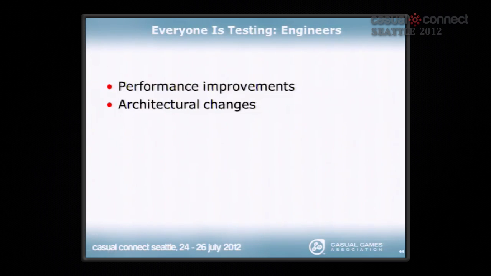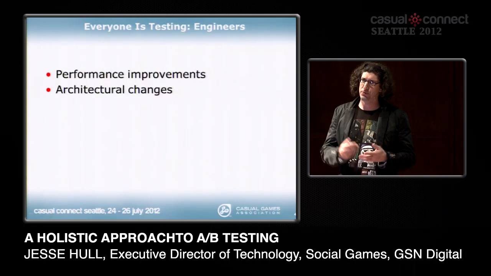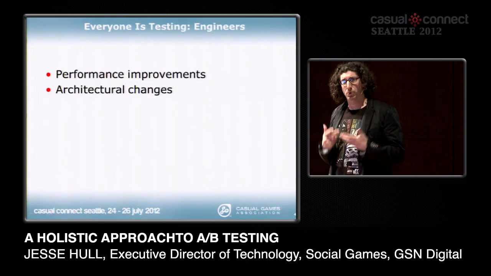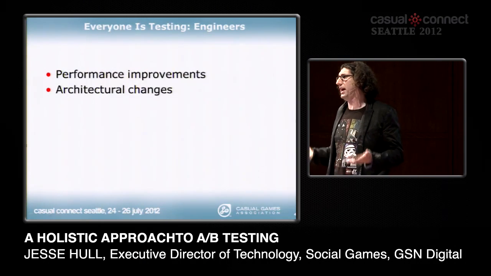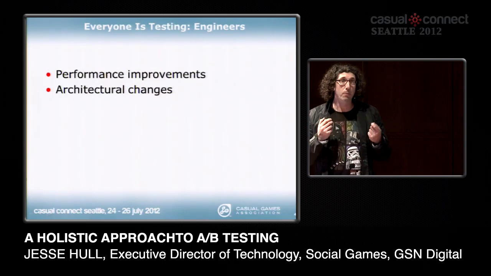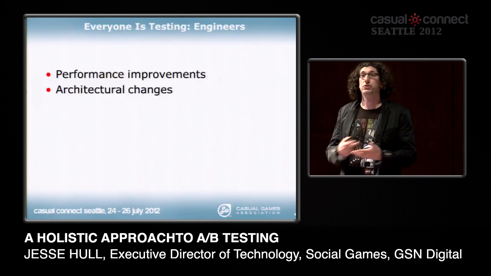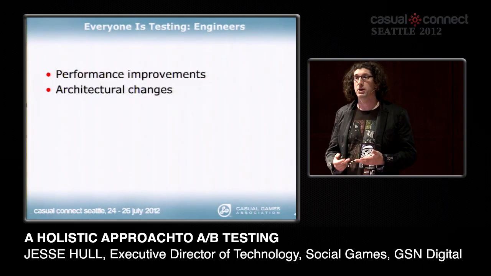So, as I said before, engineers are the ones that are most likely to jump on testing. But we really encourage our engineers to test non-standard things, like performance improvements. I mentioned that earlier, that we tested that. So why do you need to test performance improvements? Well, the reason is it gives you a business case for making performance improvements to your application or your game.